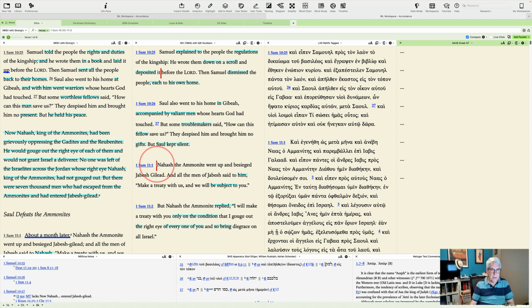One of the things that's being deleted here is this phrase down here, about a month later, that has disappeared from the text. But more importantly, you'll notice there's a whole section over here which is not represented in the NIV at all.